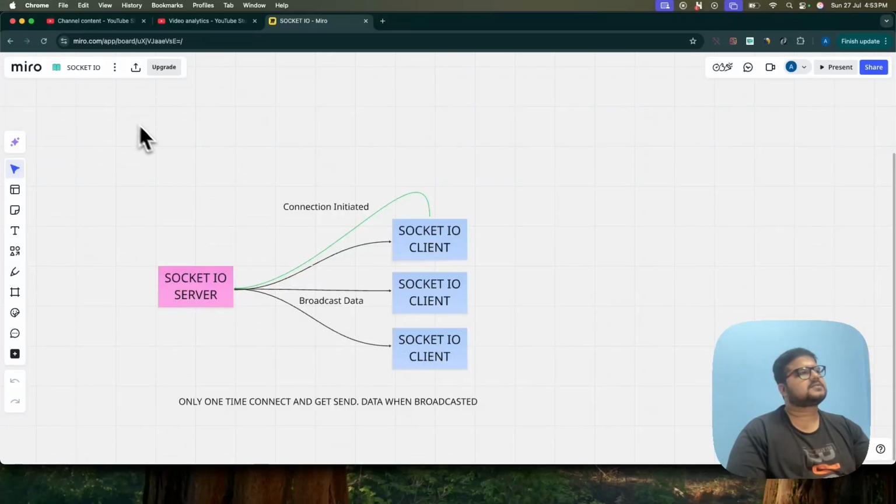Let's say somewhere from the backend, I have an event that is pushing data to the Socket.IO server. When the data comes to the Socket.IO server, it will directly broadcast to the clients. Now, this server should be in the same region or in the same architecture.